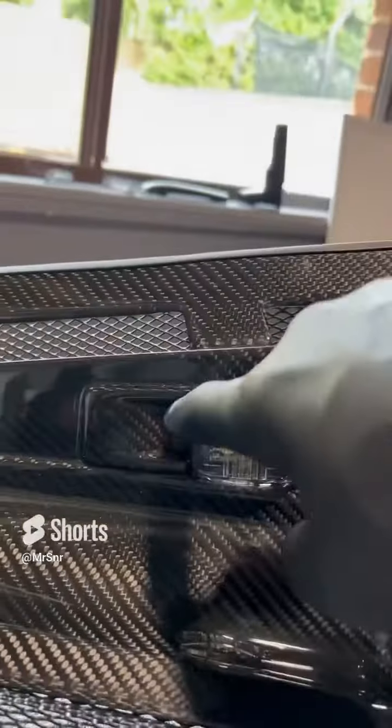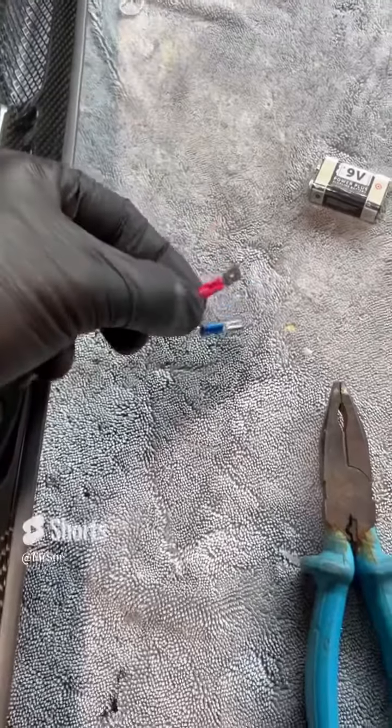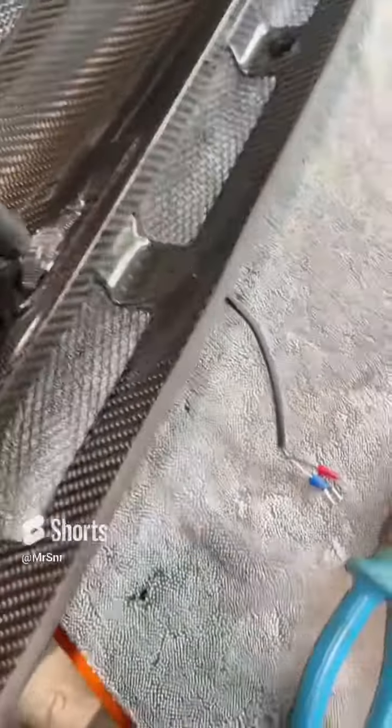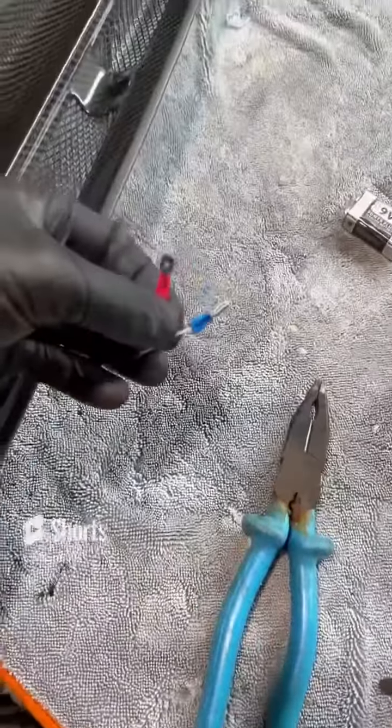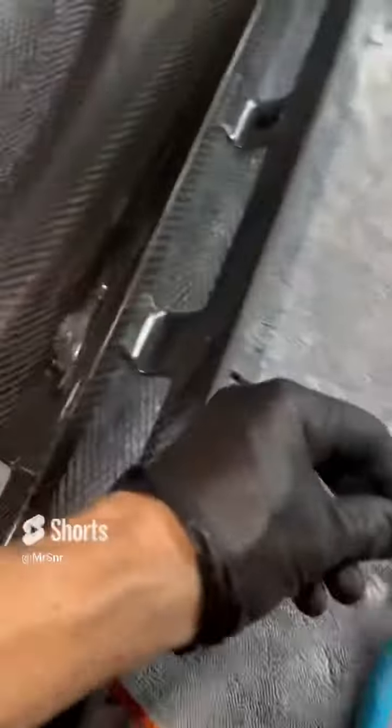Then you want to cut out and glue in the lights that you want to use. You want to put some connectors on both sides and make sure they're opposite so you've got easy connection. Check also, because most LEDs have polarity, so the positive and negative must be matched. So make sure that you use like a 9-volt battery or something to test the light.